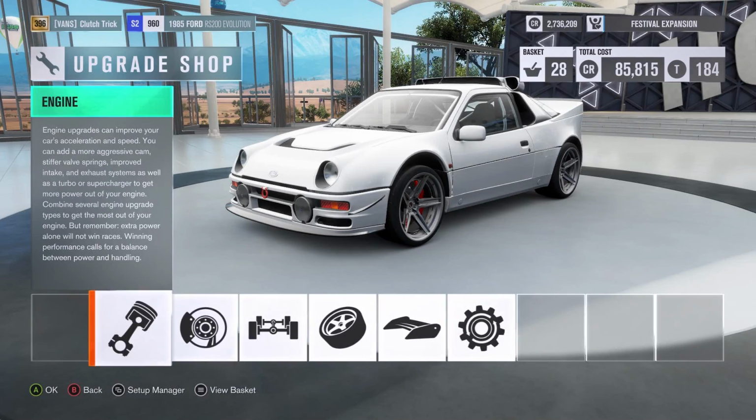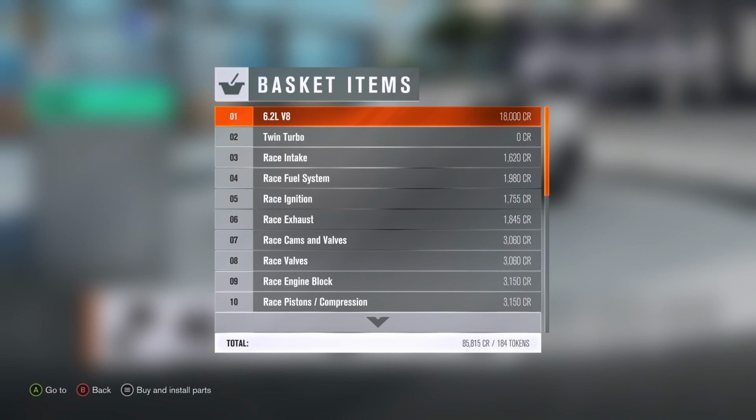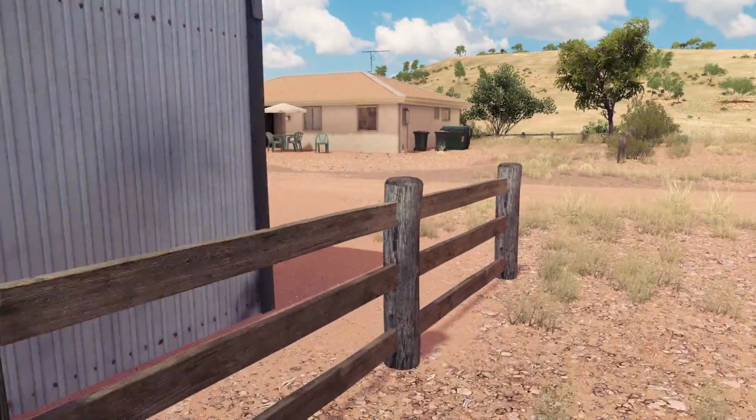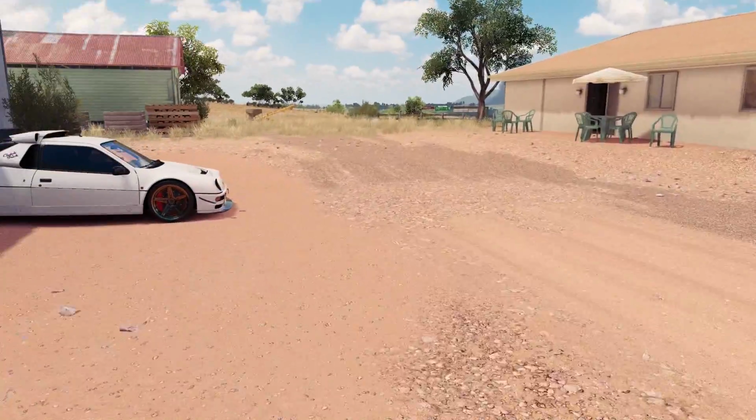Looks like that's it. We've pretty much done everything we can to this car, other than tuning it. So let's go to View Basket. We're going to be spending 85,000 credits on this car, and we're going to buy and install that. For 85,000 credits, we're only going to pick up about 140 pounds on the car, but we're doubling the horsepower. We've got a 100% increase in power. The car has picked up 1/10 of a lateral G, and has gone from an S1 class to an S2 class.